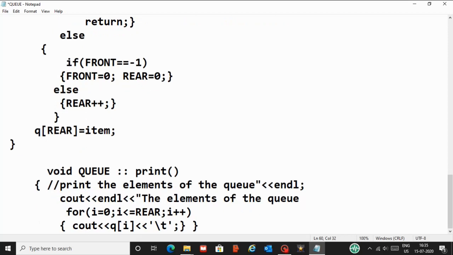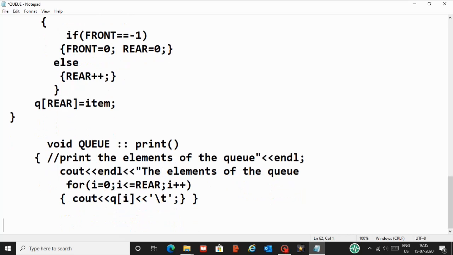I is equal to 0, I should be less than or equal to rear, because rear would be pointing to the current last element. It need not be the size minus 1th element. If there is only one element, it would be the element at location 0 only. So it would be pointing to the last element which was pushed inside the queue, and from 0th location to that you are going to print all the elements of the queue separated by a tab space. So we finish the class here.